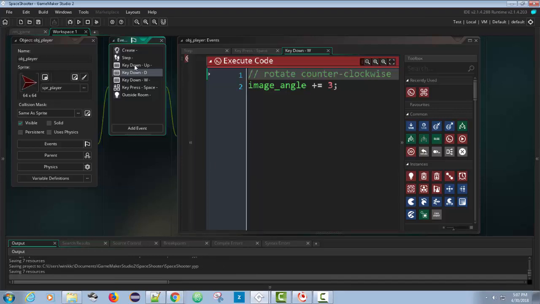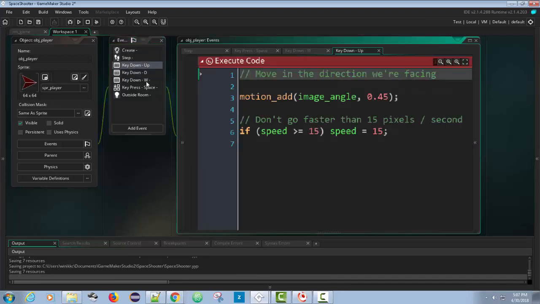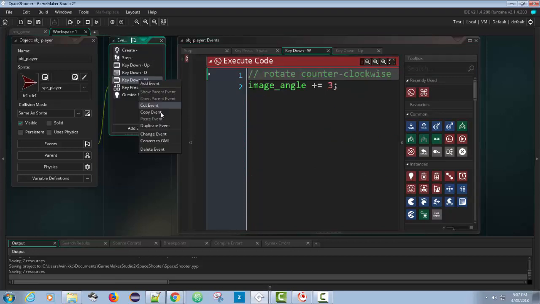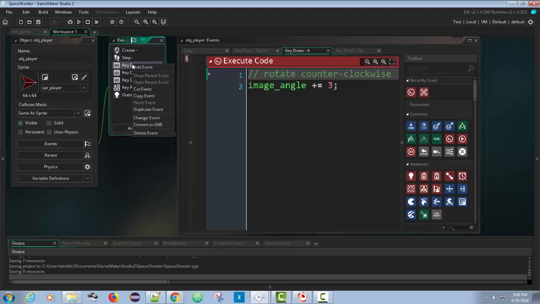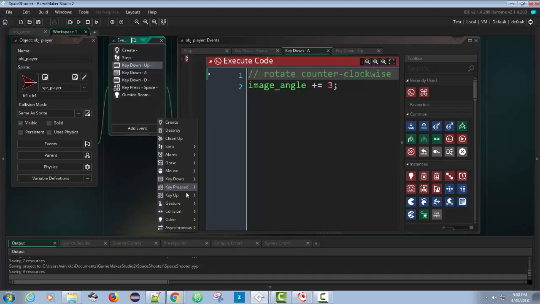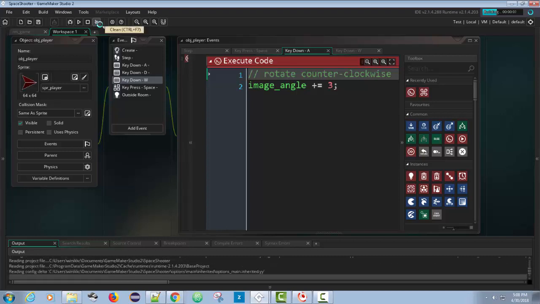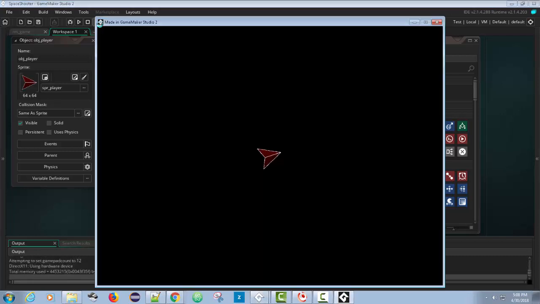And then instead of up, we would, I'm sorry, that was supposed to be A. I got that wrong. I'm trying to do 2 things at once. Trying to figure this out while doing it. So I'm not that good at it. So now we set that to A, and then key down, we change it to W. Key down, letters, W. Okay? And let's try it out now and see if that changes anything. Yeah. Interestingly enough, for whatever reason, it doesn't like it with the arrows.